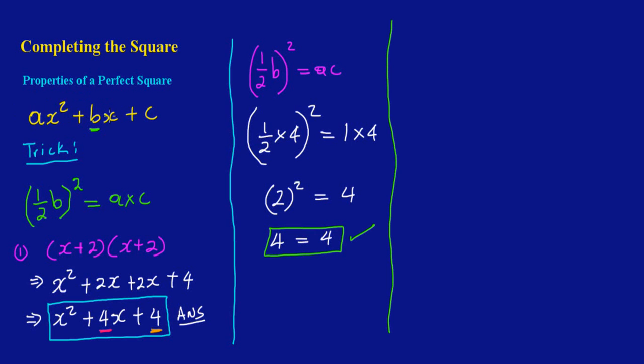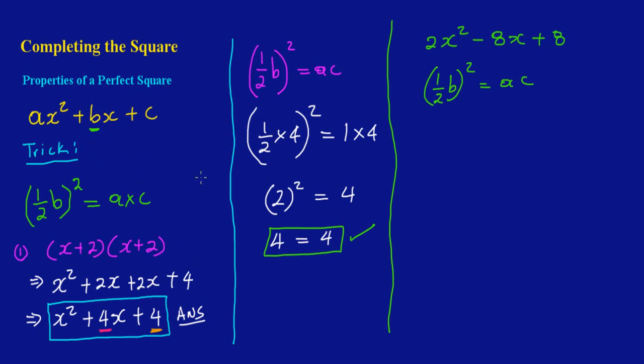Alright, now let's change this up a bit. Let me use 2x squared minus 8x plus 8. And again, your teacher, tutor, or math coach may ask you to identify this quadratic expression and to tell them whether or not it's a perfect square. So again, to identify it, you would have to say, let me take a half of b and I'm going to square it. Okay, and that must be equal to the product AC.